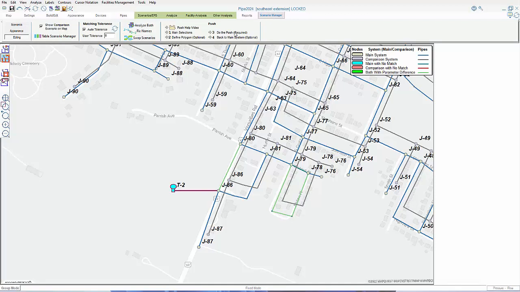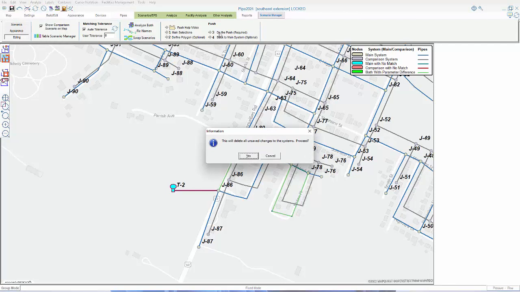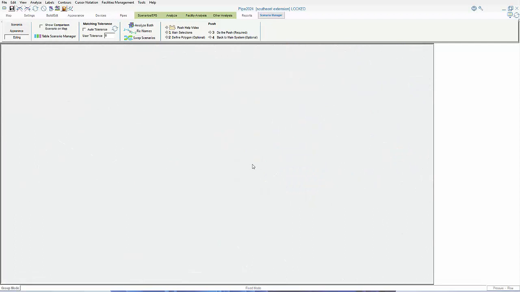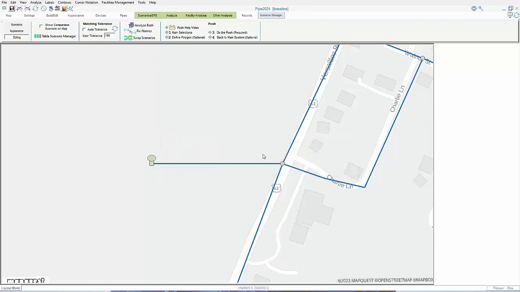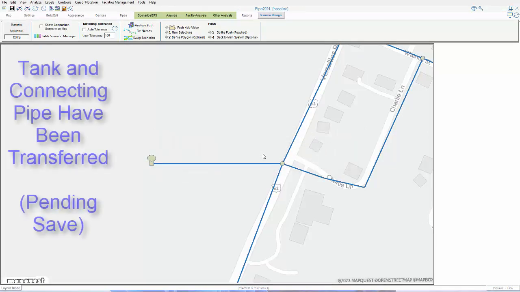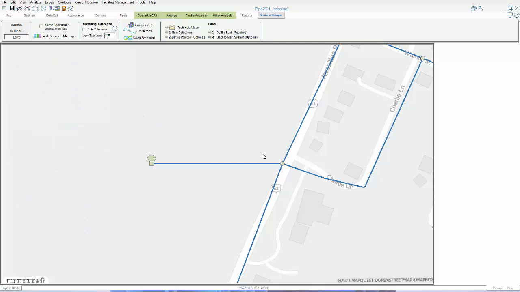So, clicking on the button, we can see that there's a warning message, but as we discussed, we can just say yes. Next, we'll see a preview of the results of the push. And we'll be asked to verify that these are okay. If they don't look right, we don't have to retain them, which would mean clicking on the Step 4 button to go back without saving the changes.